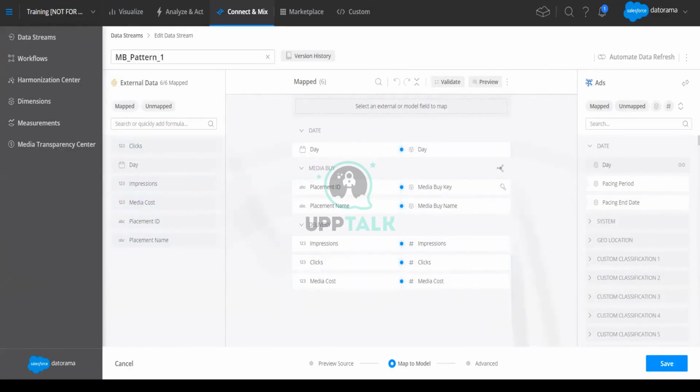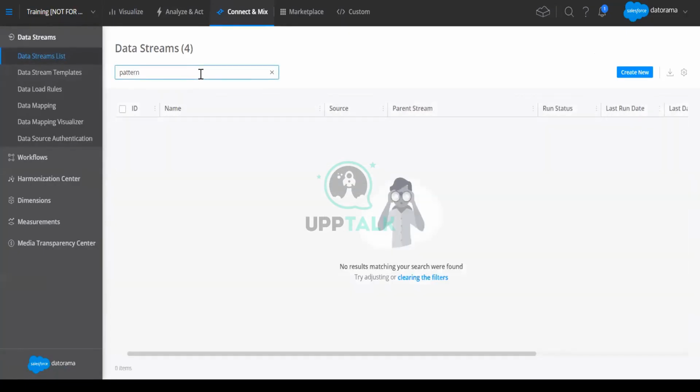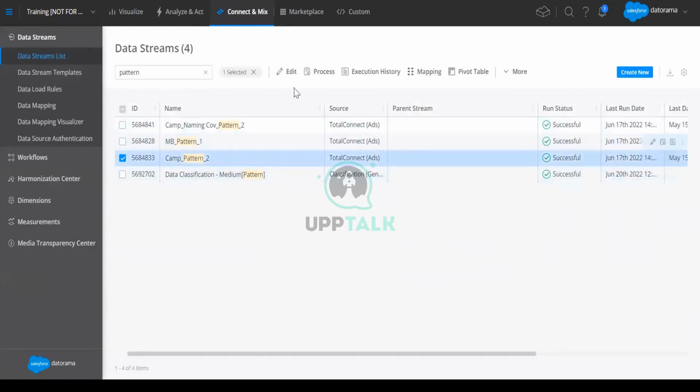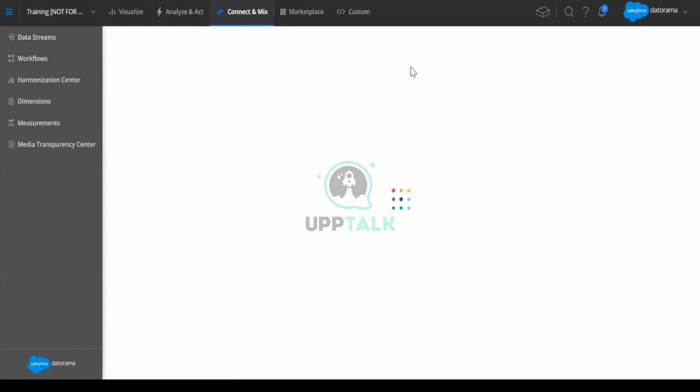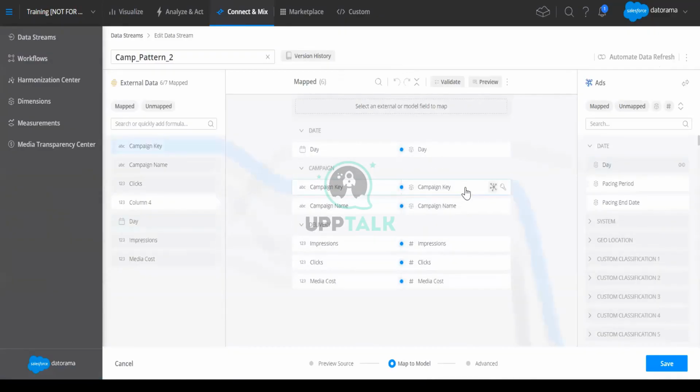Impressions, clicks, media cost. For the other one, we have the data coming from campaign and it has campaign only: day, campaign key, campaign name, impressions, clicks and media cost.